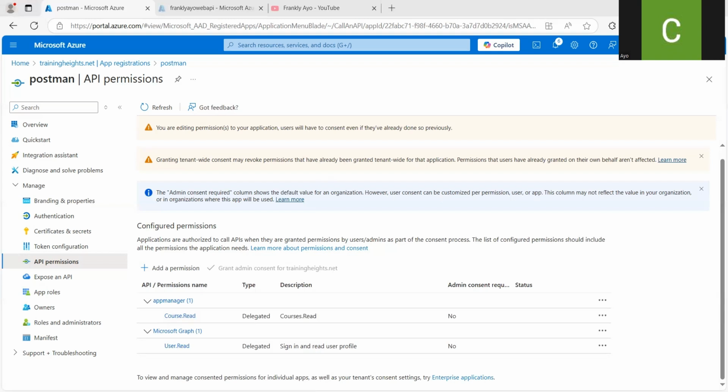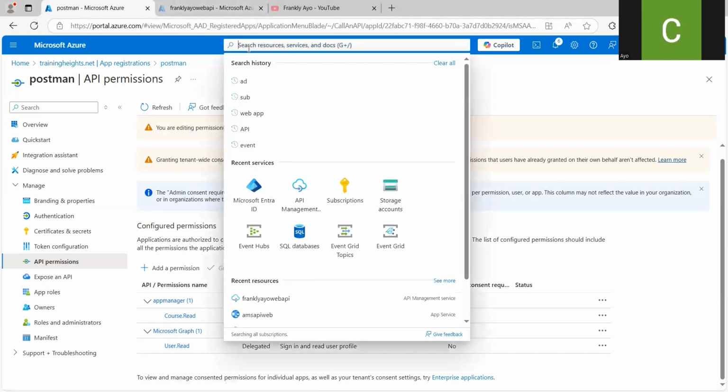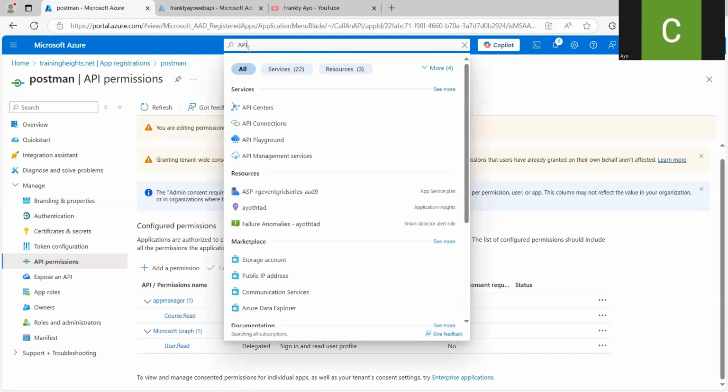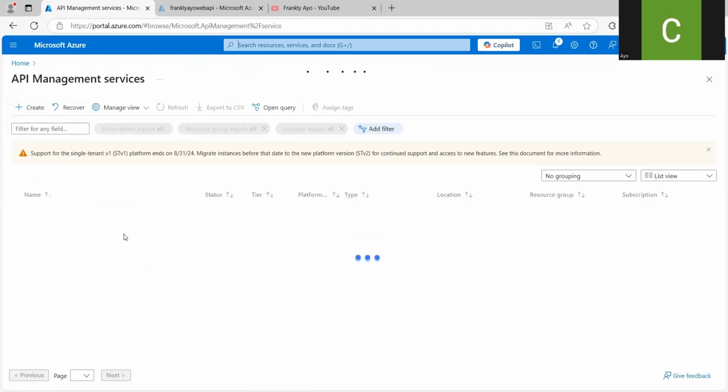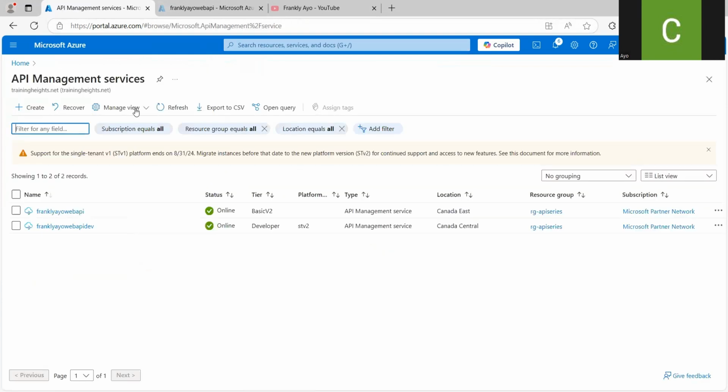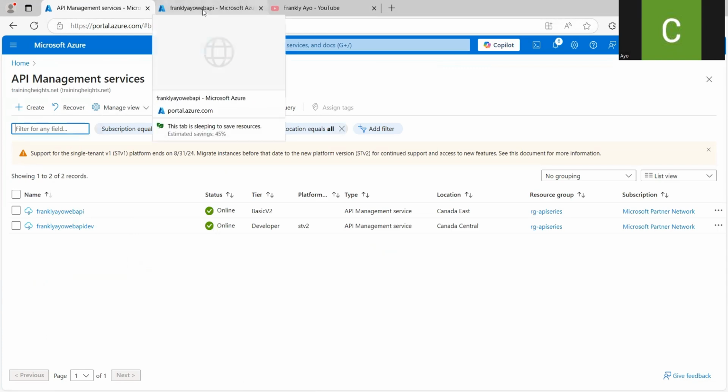So what I would do is go to the API management service and navigate to, let me just search for it, API management services. Okay, I already have it open there.